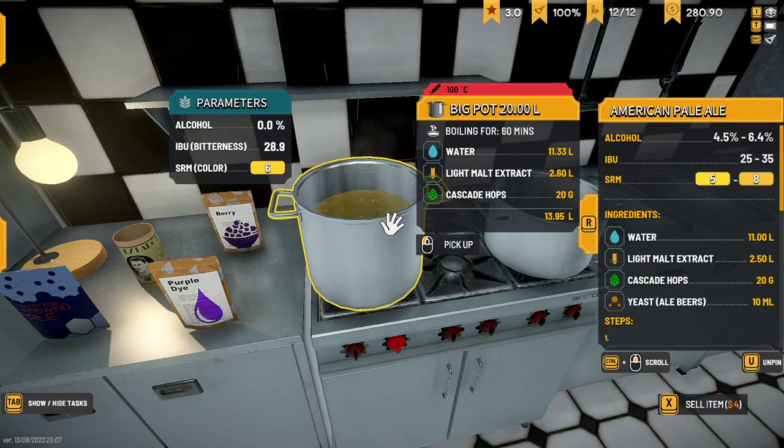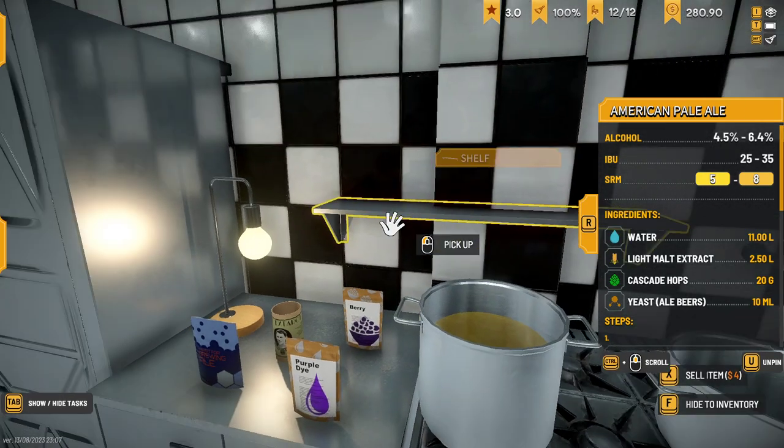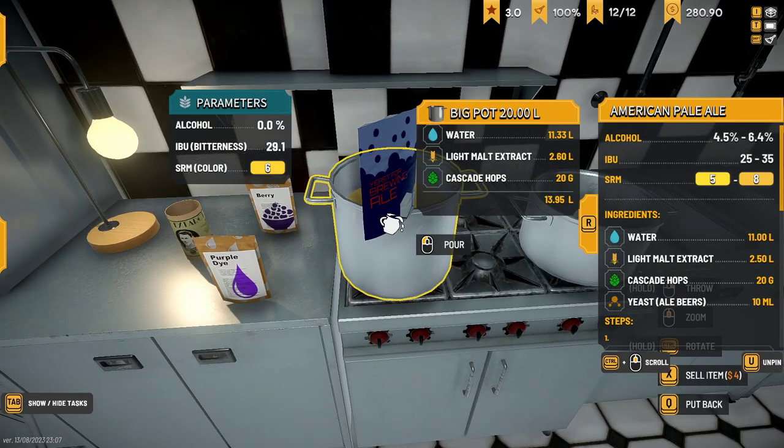Right, so the IBU for this one's not as bad as the other one, which was way too much IBU, and we literally did it to the specification. So I'm not sure where the hell the difficulties are coming from.